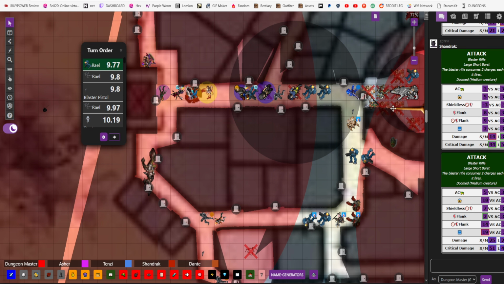So you're shooting? Yes. With a called shot, okay. Yes. So shieldless, 7 versus AC 3 is a miss. And that is one of Dante's rails. Yeah, okay.